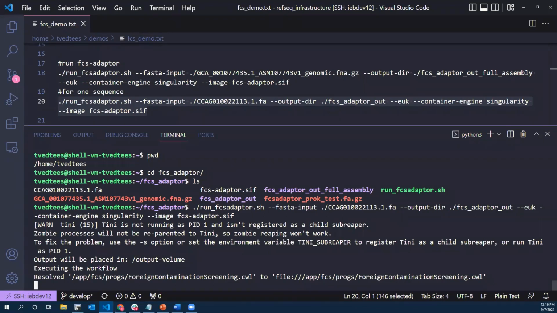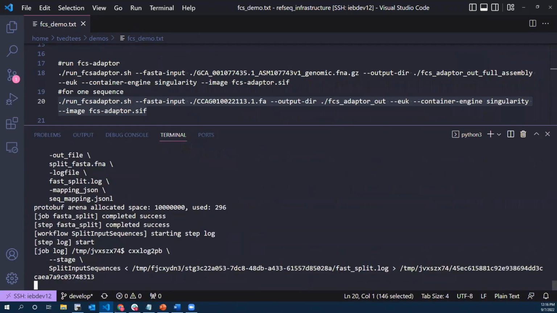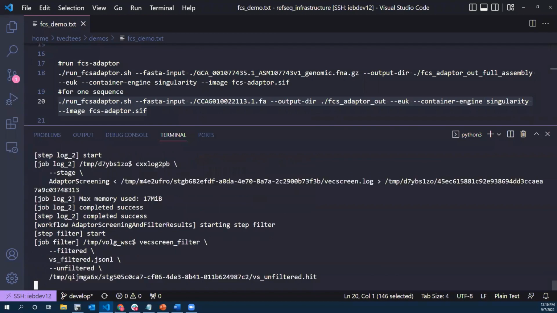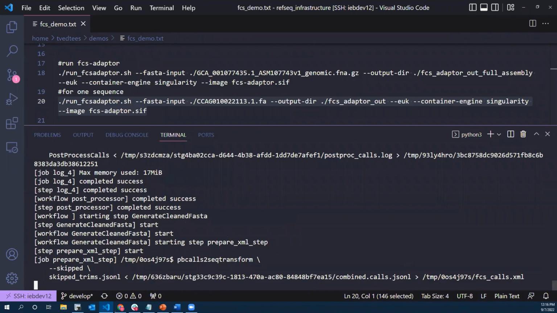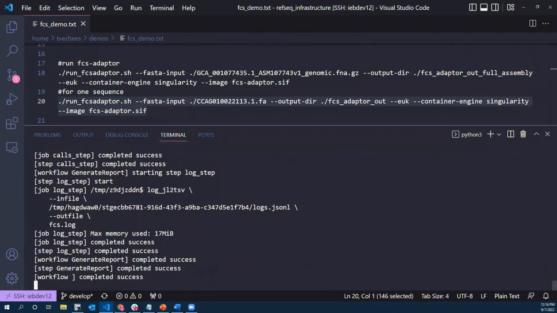Again, just as a reminder of an overview of the pipeline, we're first validating the FASTA file, doing a stringent BLAST search, filtering alignments, and then making a set of final calls based on the parsed alignments. So this log that's printing to the screen right now provides a report of the pipeline going through the various steps. And a successful run should print a bunch of completed success messages at the bottom of the screen. So now that we've completed the run, we can actually look in the output folder.